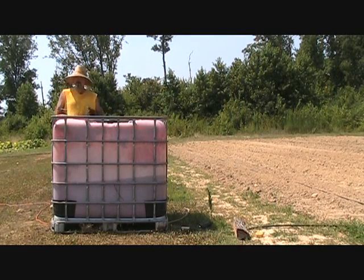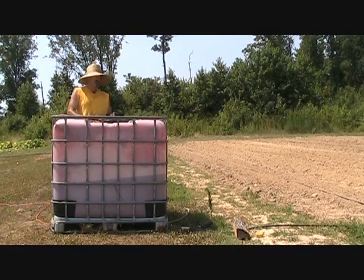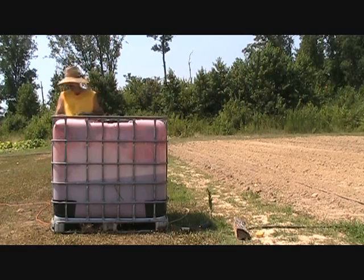Got everything hooked up. Fold it over the other end of my supply line. Just put some duct tape on there to hold that pipe together to crimp it. Again, with this T-tape drip irrigation running about 10 PSI, it doesn't take a whole lot to restrict that water. Plug my pump on. Let's see if we can't get some water out here.